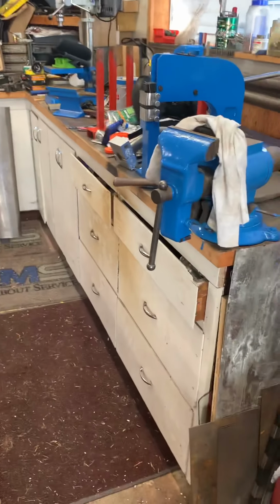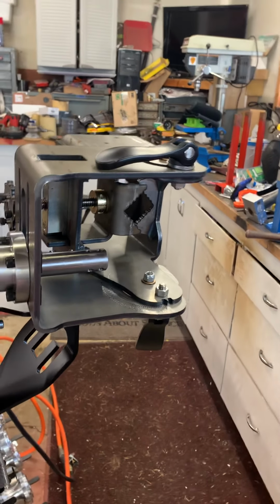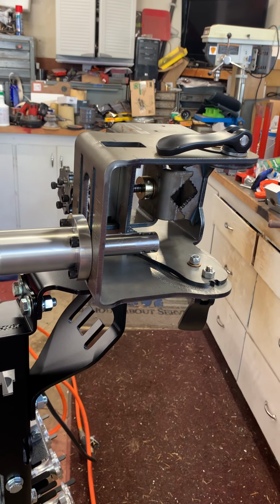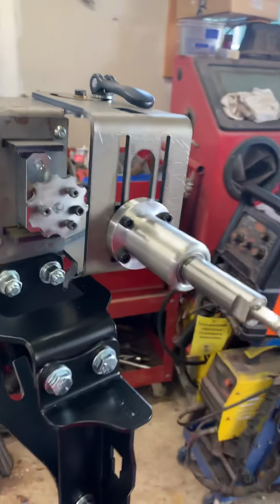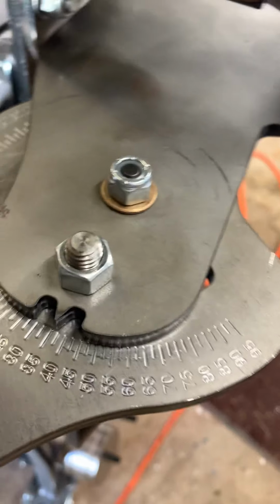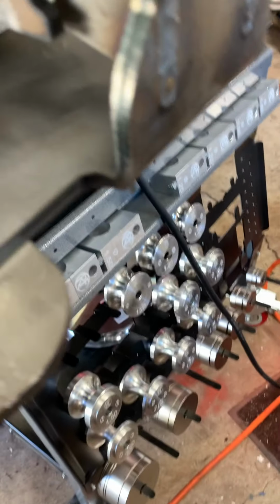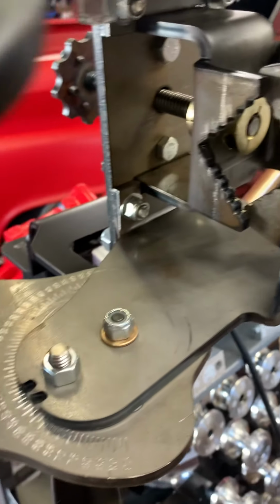This is their notcher. Looks like it's built pretty heavy. I did buy one a while back, a Harbor Freight one, and I took out the bearings on it within, I don't know, a week or something like that. So this one's fully adjustable. It's got the gauge right here on it, so you can swing that around and set your gauge. Evidently, you can actually cut right on a bend as well. I'll have to watch some more of the videos.